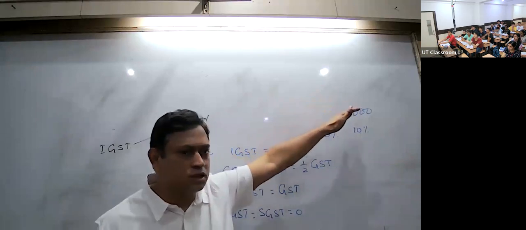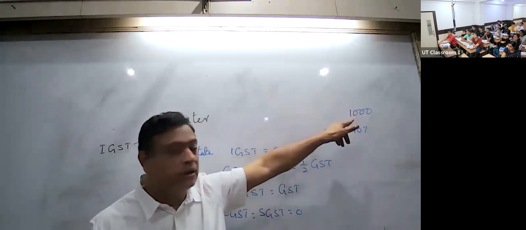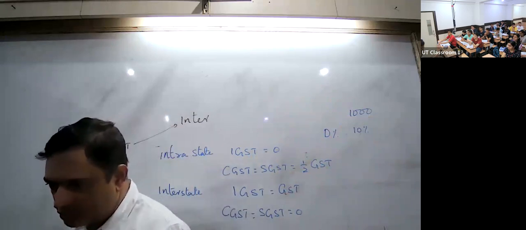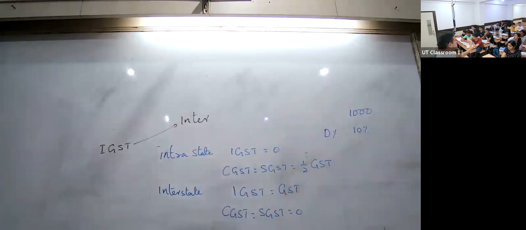In this case, what is the discounted price? 90% of 1,000, which is equal to 900. Are you following? Discounted price is the same as the selling price. And what is the amount of the bill? Selling price plus the tax. Tax means GST. Amount of bill is equal to selling price plus the tax. These are the certain conditions you have to remember. This much is clear? Okay.